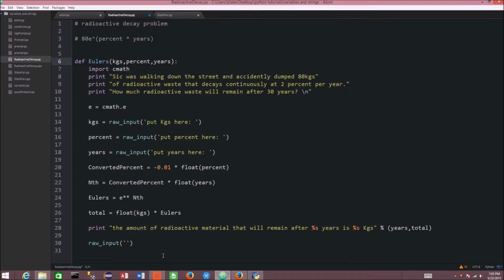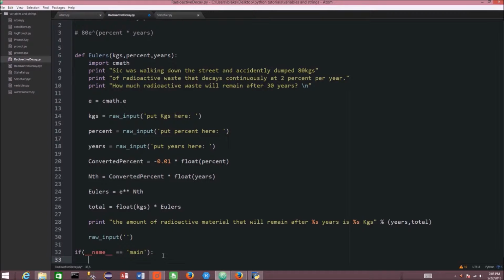So we need to go back down here and throw in a small condition: if name is equal to name. And then we're going to take this function, and we're going to have to give it different parameters.